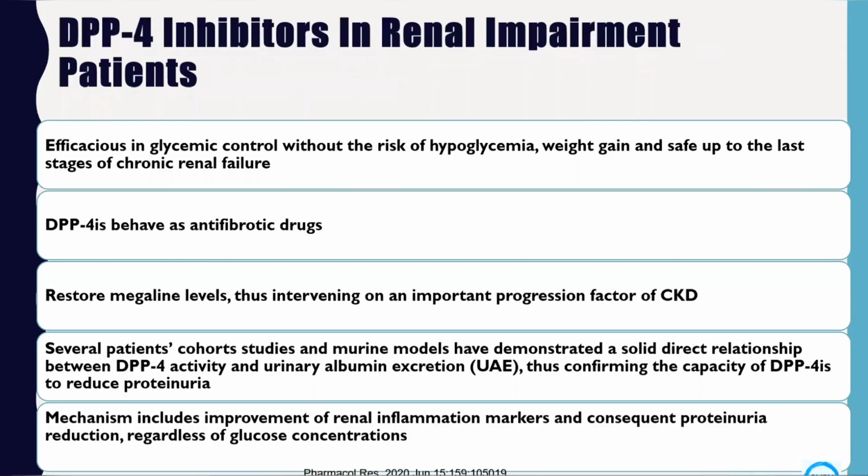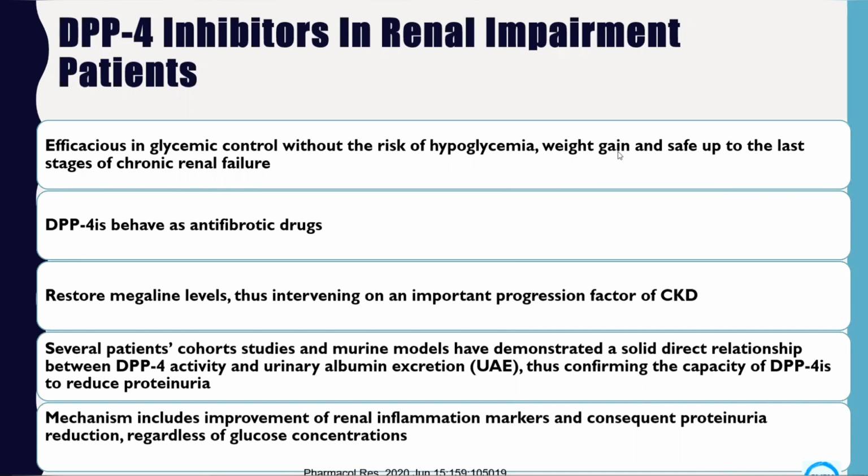However, more detailed studies would be required to prove that. They are quite efficacious as far as the glycemic control is concerned, without risk of hypoglycemia. This is something which is very important, because we are mostly worried about low blood sugars and patients coming to ER every day with altered sensorium, and you find that sugar is actually less than 50-30 milligram, and unnecessary hospitalizations.